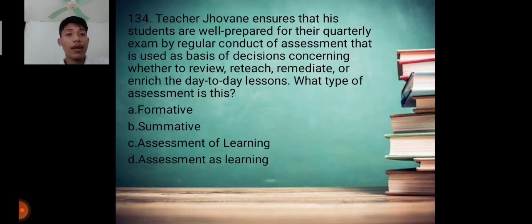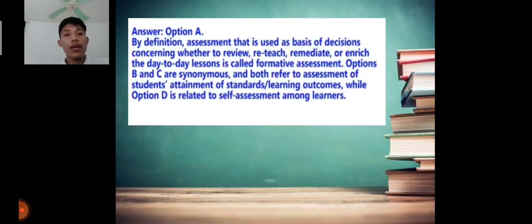The answer is formative. Why? By definition, assessment that is used as basis of decisions concerning whether to review, retest, remediate, or enrich the day-to-day lessons is called formative assessment. Options B and C are synonymous, and both refer to assessment of students' attainment of standards or learning outcomes, while option D is related to self-assessment among learners. So, formative is the answer here. So, let's proceed.